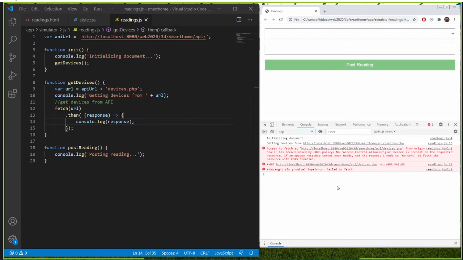Let me know when you get the same error. We have an error in the get. You should get this error here. Let me know when you get it. We don't have date. You don't have what?